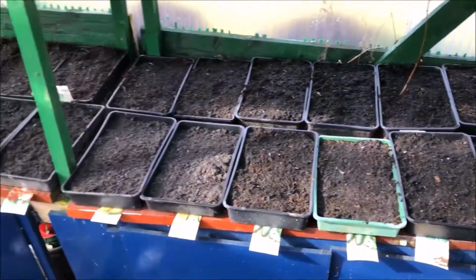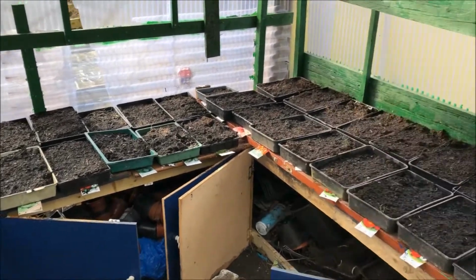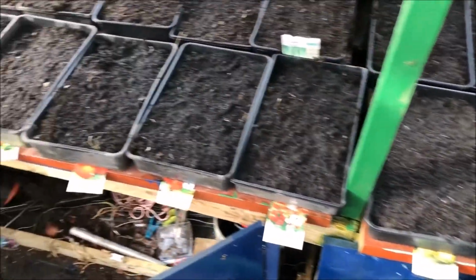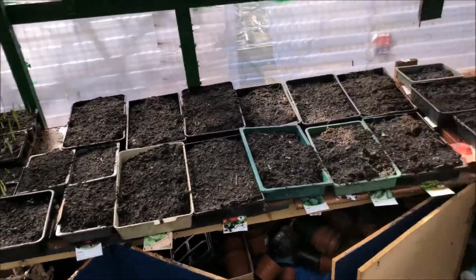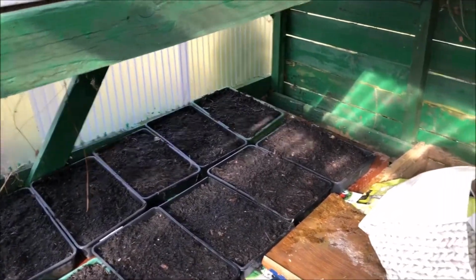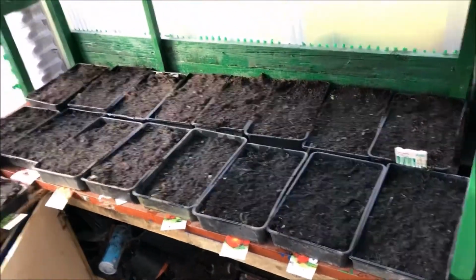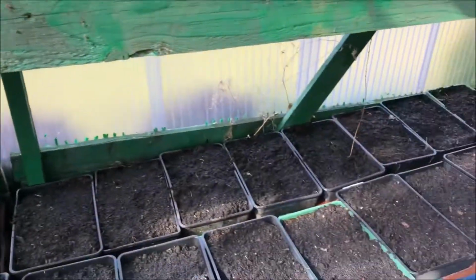Accomplished. All the seeds now planted. Look at all them. My next task tomorrow is just to label them up, because these packets won't last forever, so get plastic signs made for them, and then get some cling film over the top to keep them warm for the next beast from the east, what's meant to be coming. Hopefully not, but yeah, I'm happy now that I've done these. Just got my flower seeds to do, and then we're cracking on.